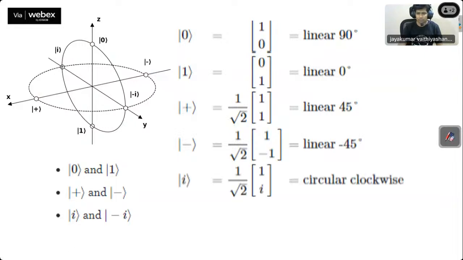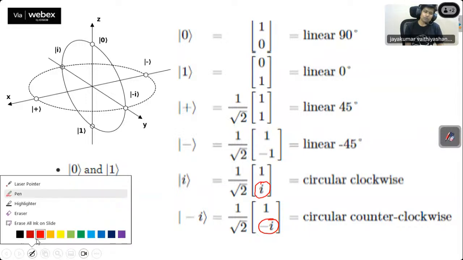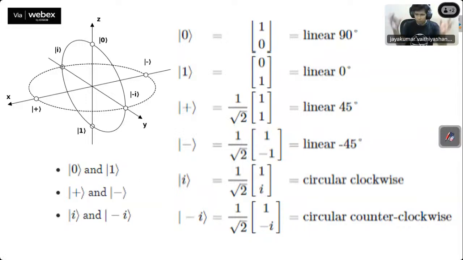Fine. So next, if you look at the y-axis, the second component we denote with i. In the same way, minus y you represent with minus i. The second component becomes minus. So this is how we understand how to represent a qubit in your Bloch sphere. If you do any operation, you are able to visualize it on your Q sphere. And this is the mathematical representation. In multiple ways you can visualize your Q sphere, either by visualization or by mathematical structure.